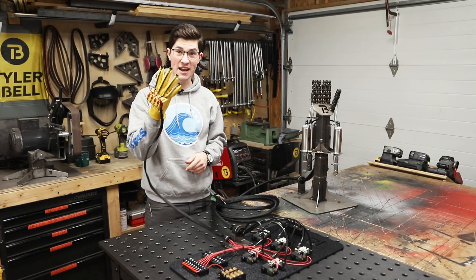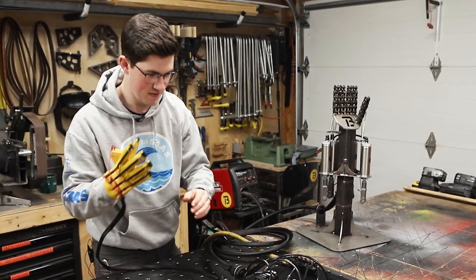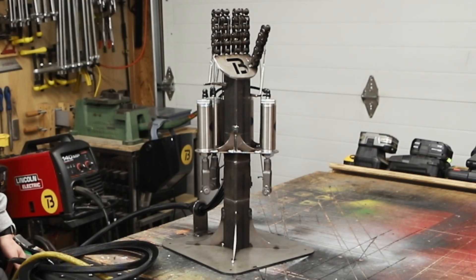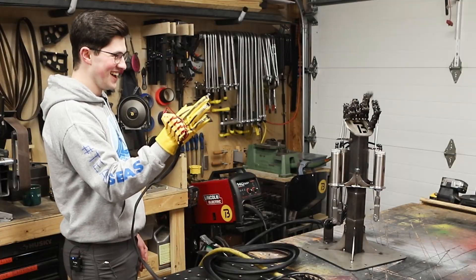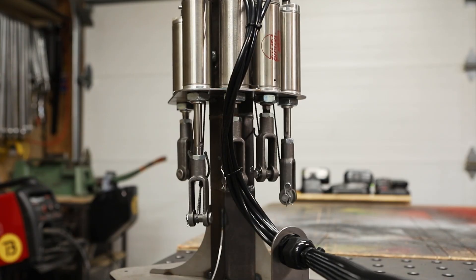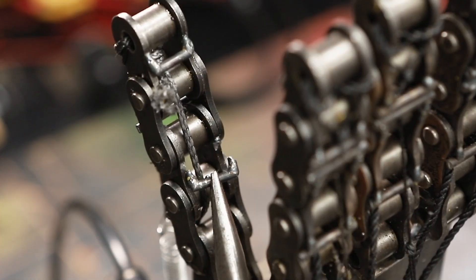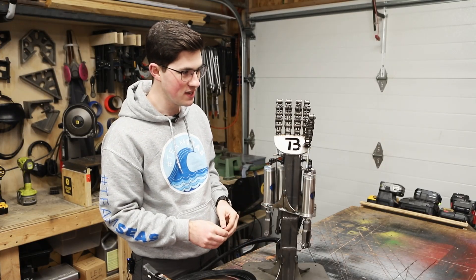This is my very first time hooking up air to the hand and controlling it with the solenoids. I'm going to plug in the battery, and then it should be live. It's breaking itself to bits! It broke off another bar on one of the fingers, and all of the cords have stretched out a little bit, so there's some slack. I'm going to adjust these clevis rod ends, tension them up a little bit, and then we'll go again.